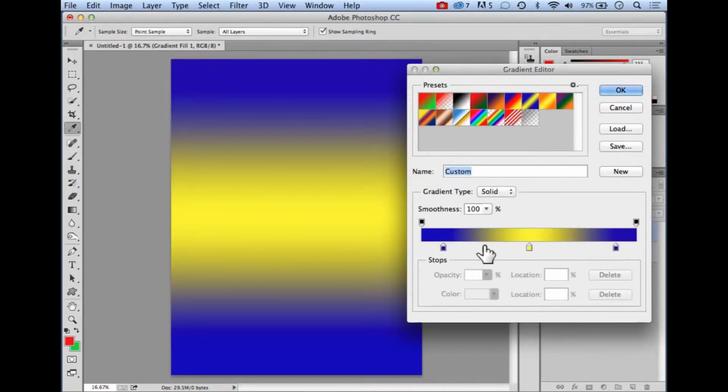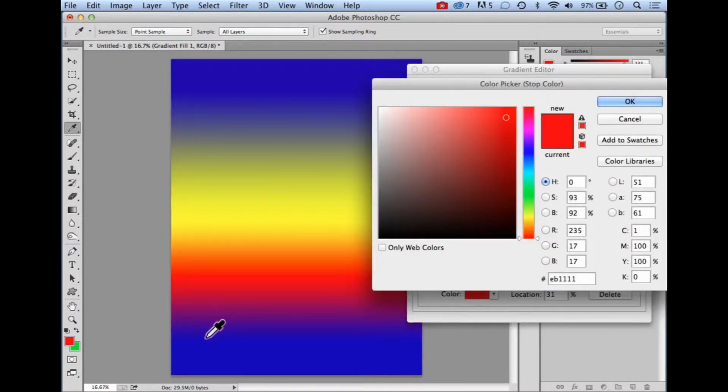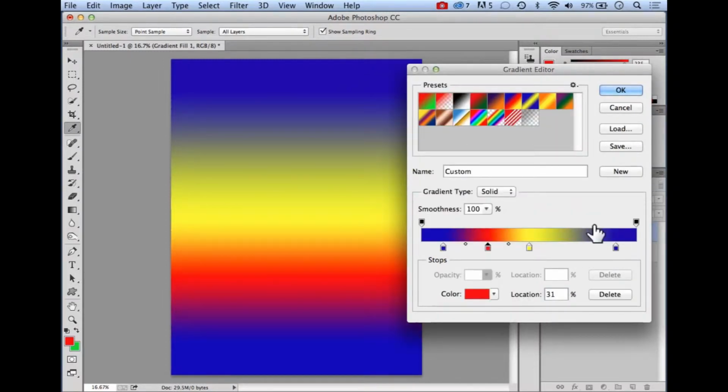Now if I click anywhere in here, I can create another color stop just by clicking. So I'm going to do that. I go to the color. Actually, it already picked it up and it used the foreground color. And now I'm going to click over here, between these two, and I'm going to use the background color. So now I have 5 colors in transition.